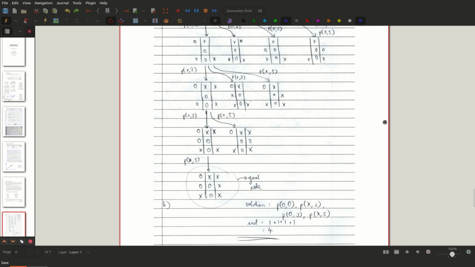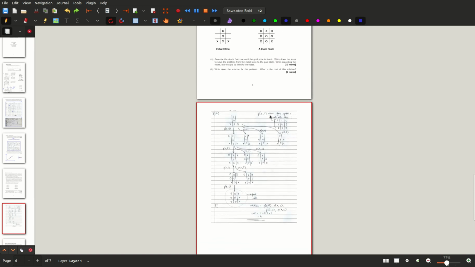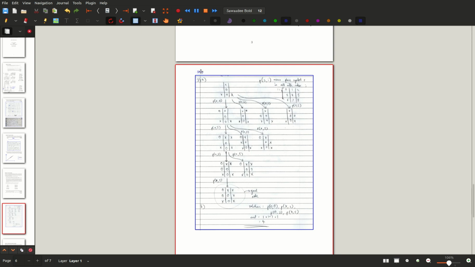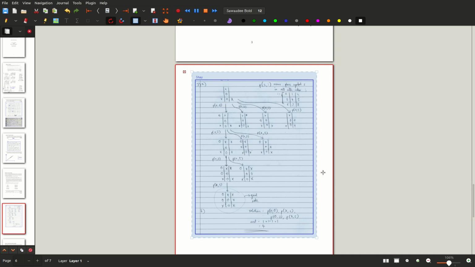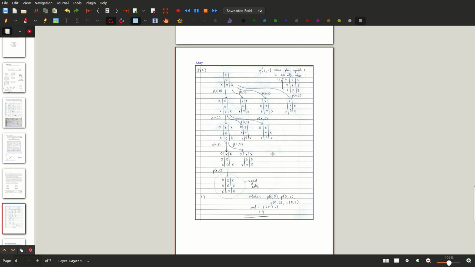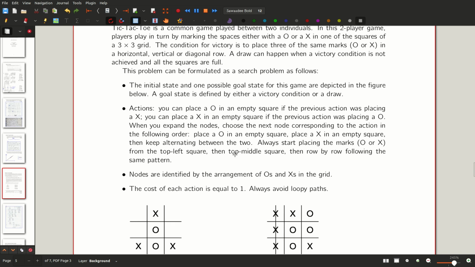Isn't the goal node the one with the winning X line on the left? No, not based on this. How did you get that there? Kieran, I think it says always start placing the marks on the top left square, so we have to do it in that order.